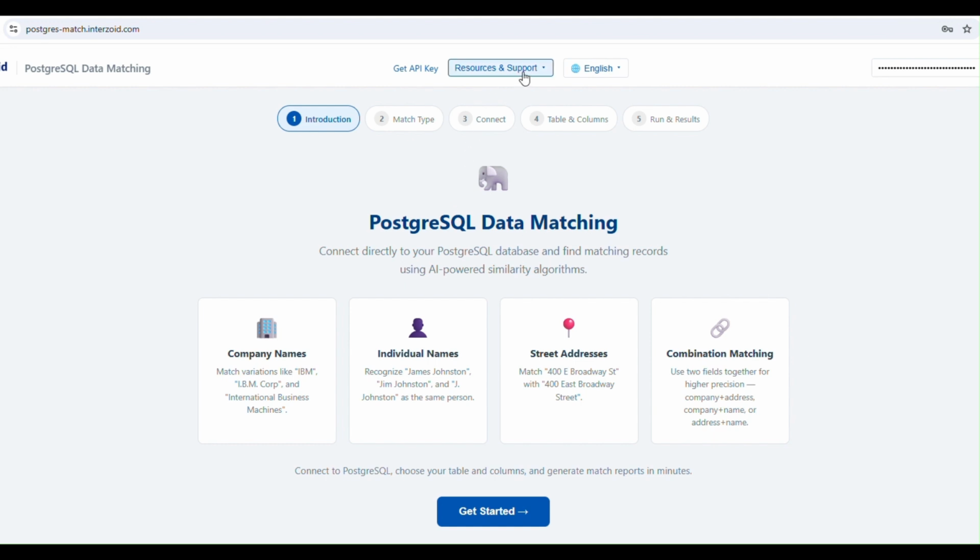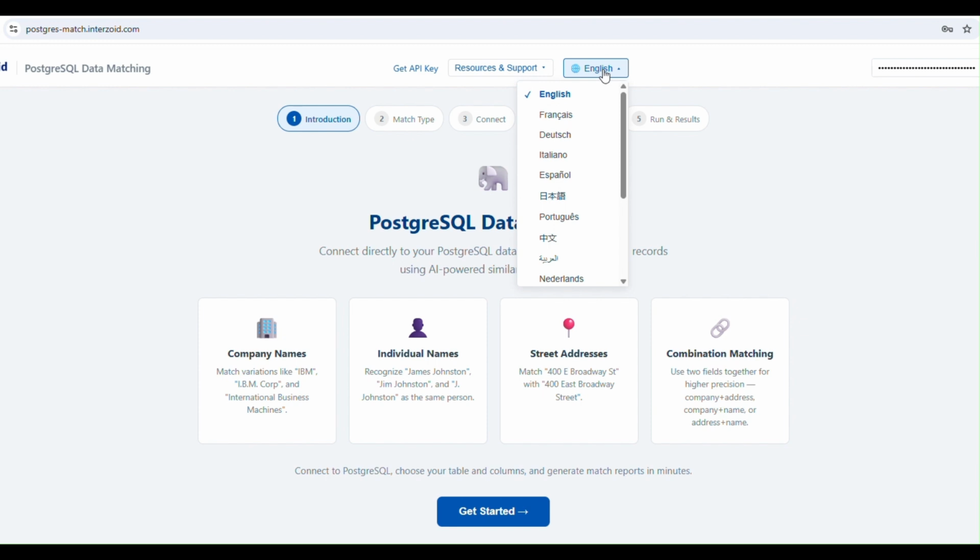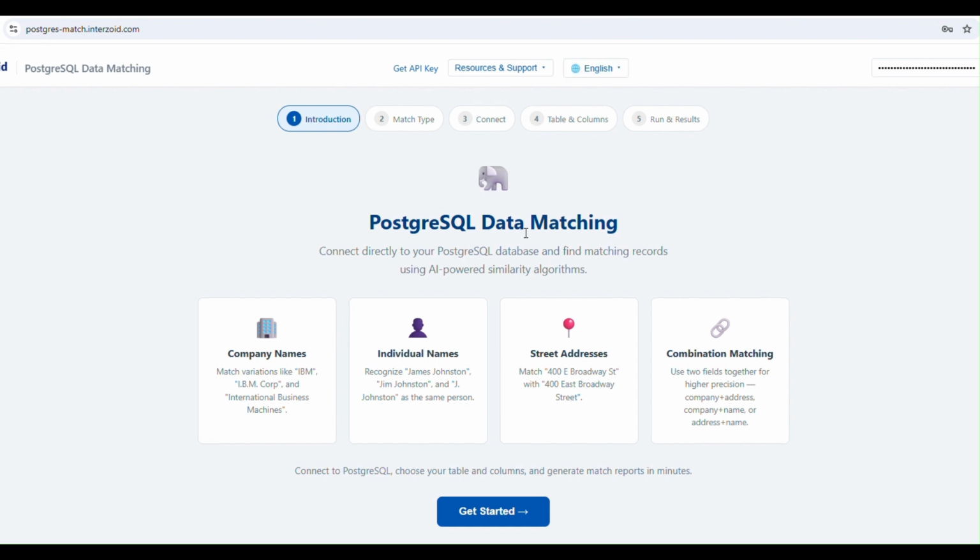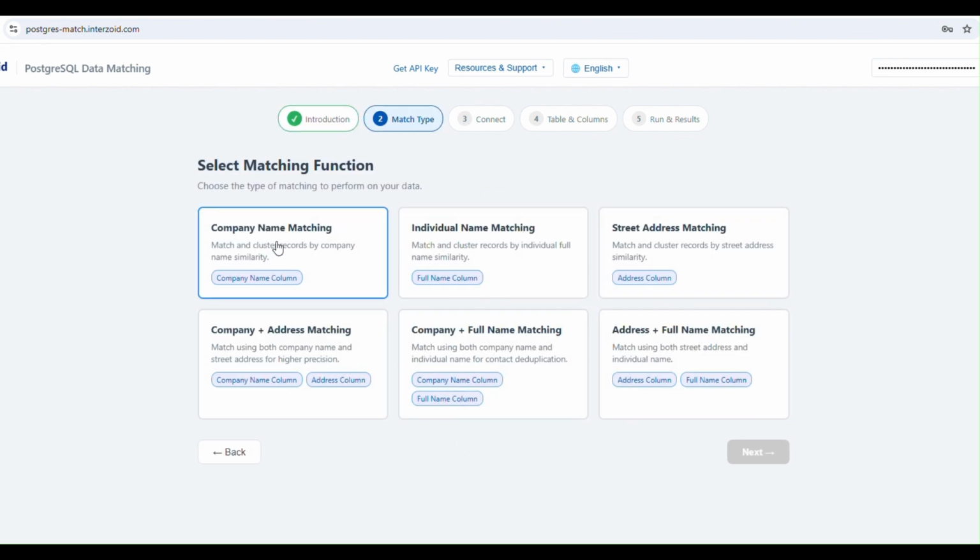Just a few things too. It does support multiple languages if you want to work in something other than English. 17 different languages that can guide you through the flow. And then once we get started here, you'll be able to choose the type of matching that you want to do, whether it's company name matching that we're doing here, individual name matching, street address, or combinations of these columns.